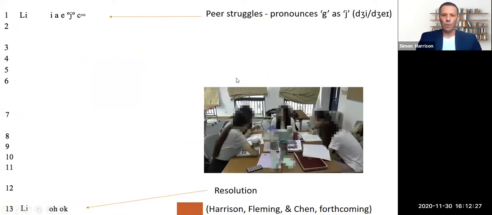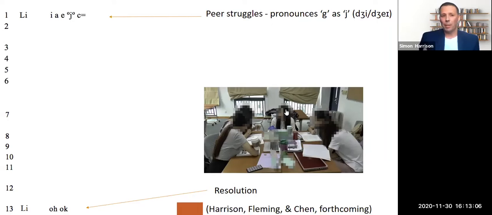So I think we should have an example of one from some real data. As you can see here, you have a group of students and they're working on an activity from the textbook that requires them to read out these letters that you can see at the top, which are the answers that they've gathered. And in line 1, the student who's in the middle of the image there struggles with the pronunciation of J, and you can see that there are little degree symbols there. That means that it's a bit marked, so it's pronounced a little bit softly. And that's because it's actually a G. There is no J in the textbook, so she's pronouncing G as J.